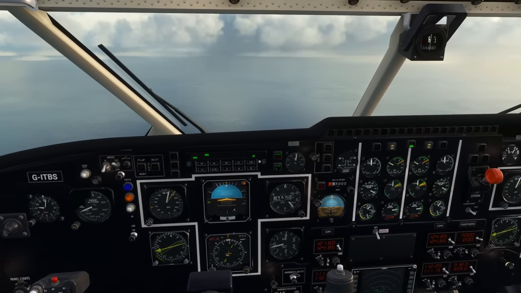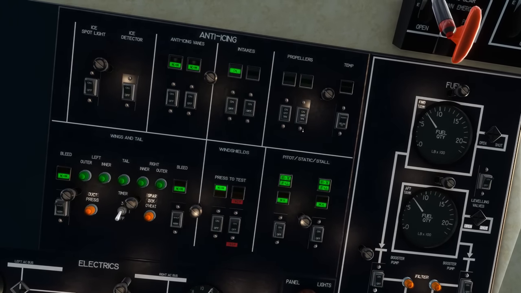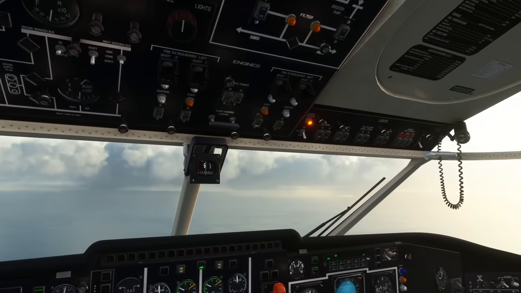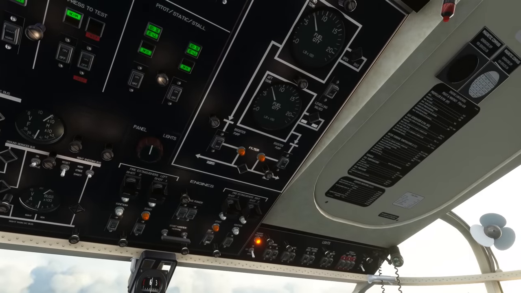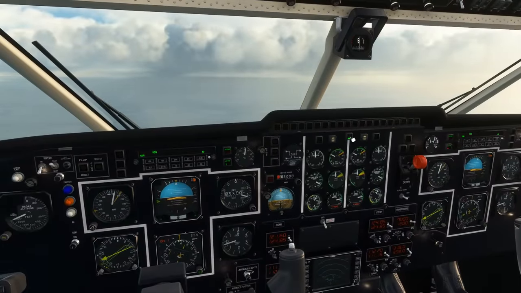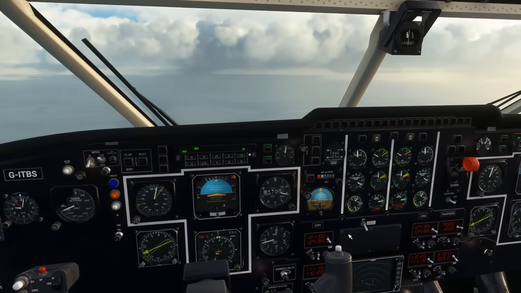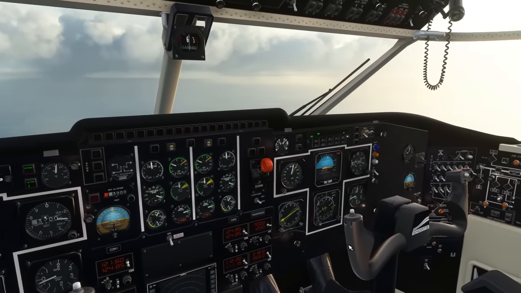For the approach checklist, the anti-icing, take the prop de-ice off for now, the rest we'll leave as is. Cabin signs are on, nav aids are set, fuel crossfeed is selected off, altimeters are set, prop sync is off, that is the approach checklist complete. Now we'll just run through a couple of final items here just to give ourselves a bit more capacity later on, flying the aircraft single pilot.